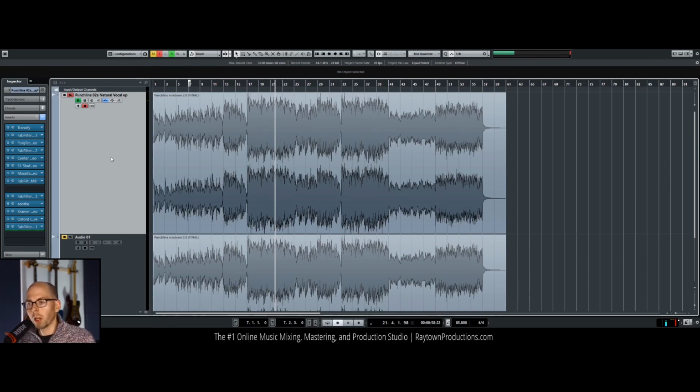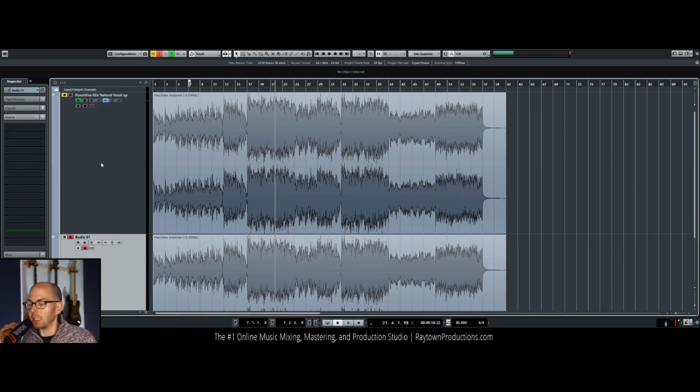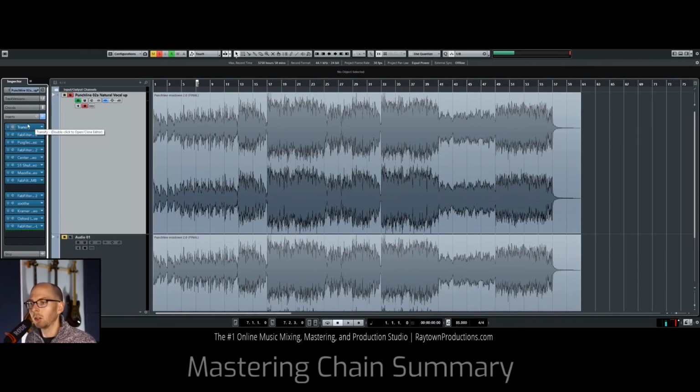Something that we always want to check, though, is it's really easy to think that you're making something sound better, and then you get to the end, and you're like, oh man, it sounds great. And all you really did was make it super loud. So we always want to reference it back to the original track, and make sure that it does in fact sound better when the volumes are the same. So again, I'll just run through it really quickly.